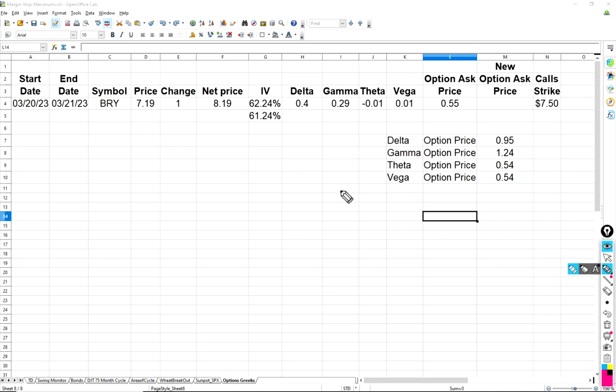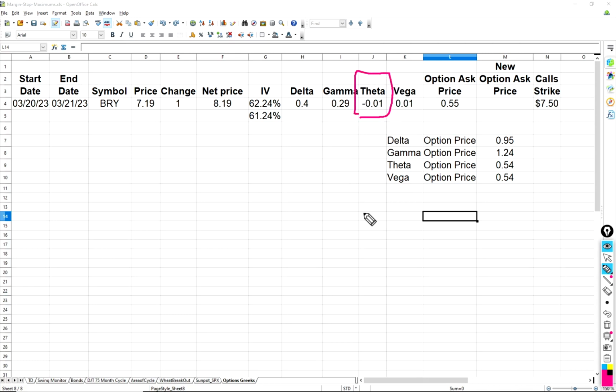Why are the Greeks important? Because you can forecast ahead of time where you think your options strategy is going. Should I get out because things are going in the wrong direction? Understanding the Greeks can really help you plan ahead. It can also help you plan whether you should even take the trade in the first place, or what type of strategy you're going to take if you do choose to get into an options trade. Okay, let's talk about theta.